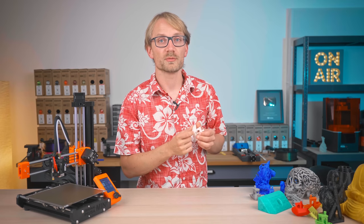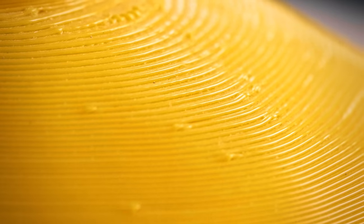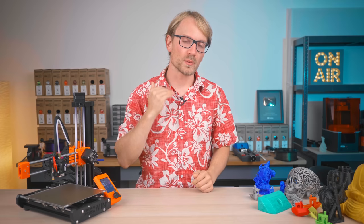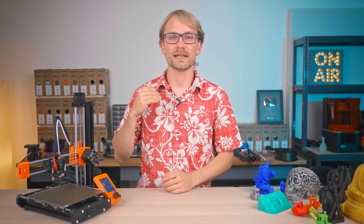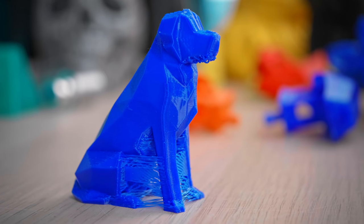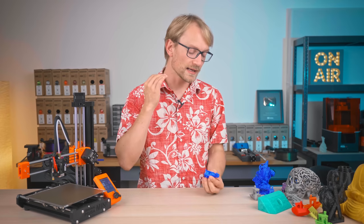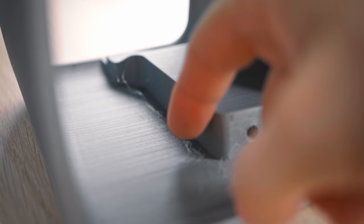What if you get blobs on your prints? We should distinguish between tiny blobs that you get from moisture pops and bigger blobs you get where the printer starts and stops a line. For the first one, use dryer filament or dry the filament you have. For the second one, your retract settings are not quite perfect. There isn't one perfect set of settings here, but generally, if your retract settings are too aggressive, you'll end up with blobs. If they're not aggressive enough, you'll end up with stringing. Some hotends just aren't great for filament flow control, so in those cases where you can't find a good compromise, I would personally rather have a bit of stringing since that's really easy to tear off or quickly melt off with a hot air gun.